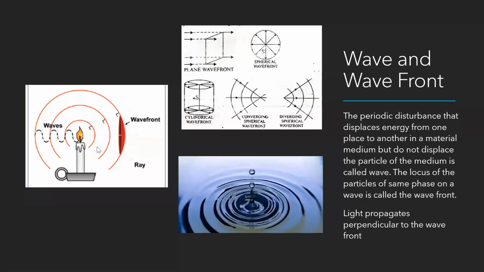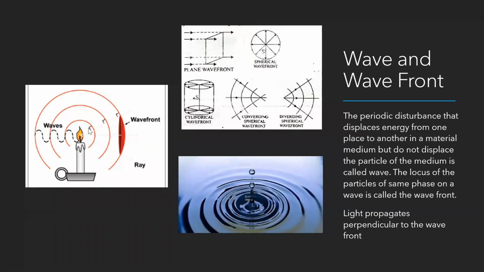In the case of light, we cannot visualize the particle moving, but we remember that light is an electromagnetic wave, right? And the electric field and magnetic field go up together, come down together. So if it is going in all directions, if we take a sphere surrounding the source of light, at that point all the particles will be in phase. Either they will be moving up or down. Is that clear? So teacher, every circle is a wavefront. Yeah, every circle is a wavefront.